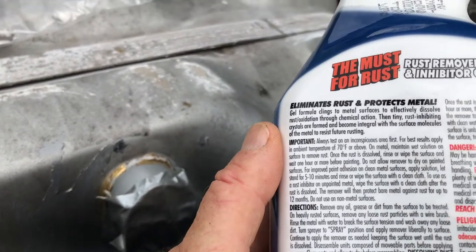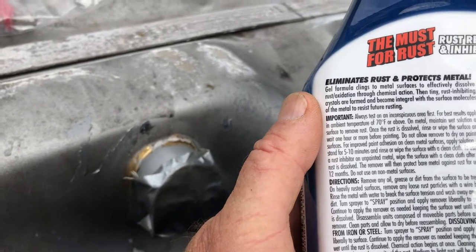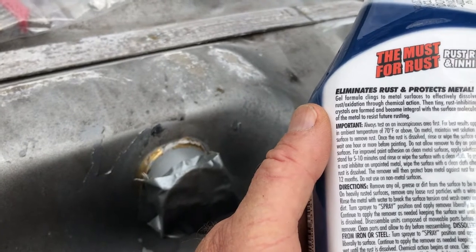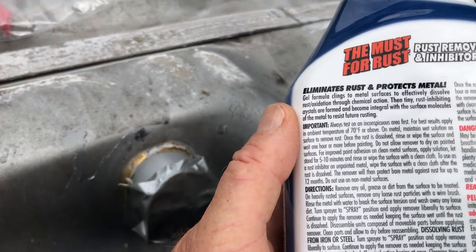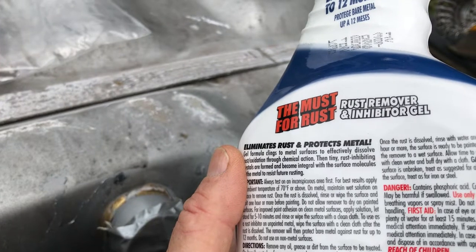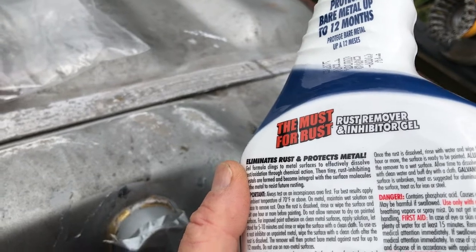What I did with this, I left this on overnight. We'll take a look at it. It says cleaning time will vary according to the severity of rust. Medium to light rust will be dissolved in 10 to 30 minutes or less, while heavy deposits may require a second application. Now, after 1 or more hours, the surface is ready to be painted, and you can use it on aluminum and chrome.